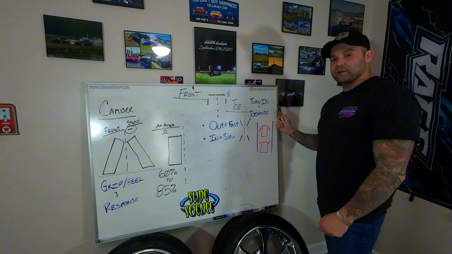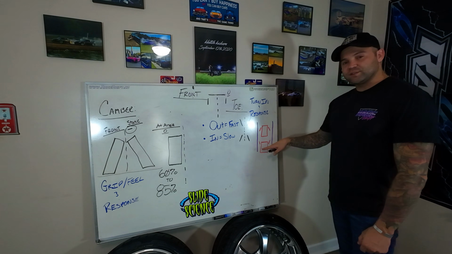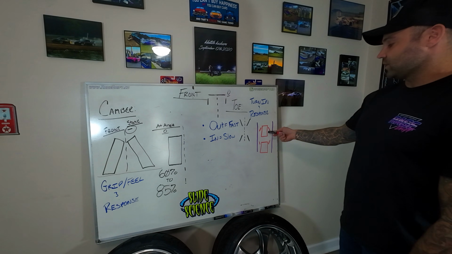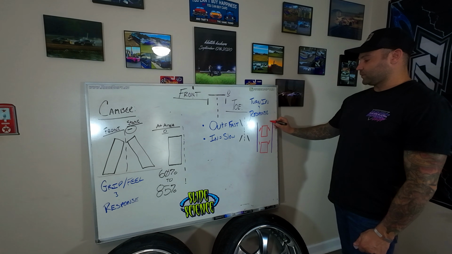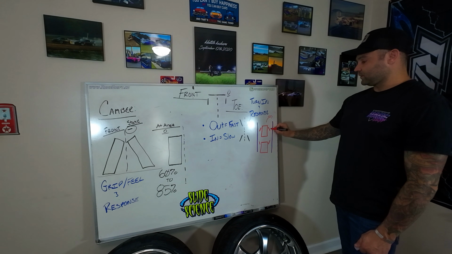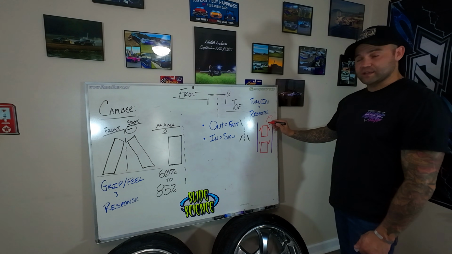So why does it affect the turn in response? You heard me say something about over the center axis. So purple lines are just the outsides of the roads here. These little red boxes are 2 cars. So if we have a toed in car in the front, why it's lazy is because since both wheels are already turned in and we're trying to make a right turn, you're going to have to turn more before this right wheel going into the turn will actually get turned in the direction that you're trying to travel. So it's going to take longer.